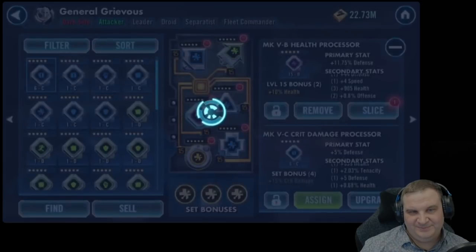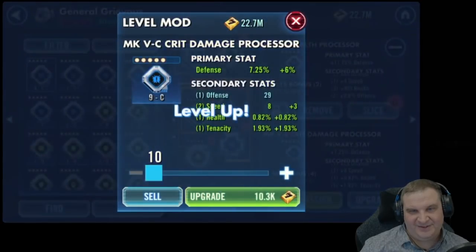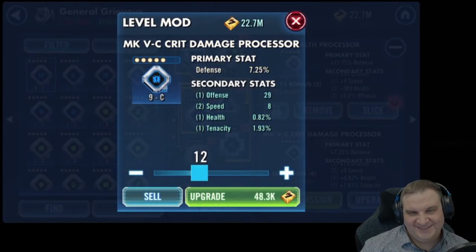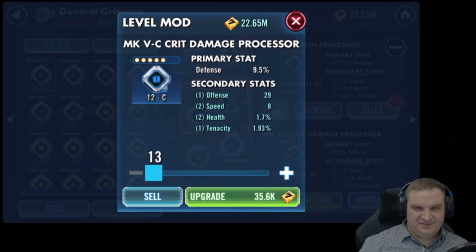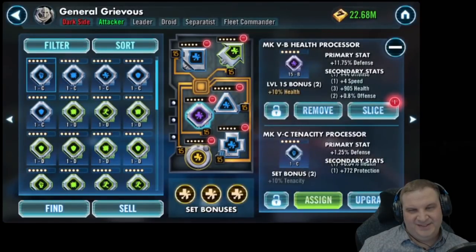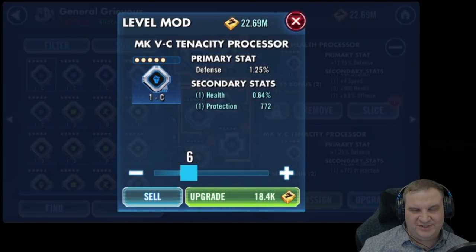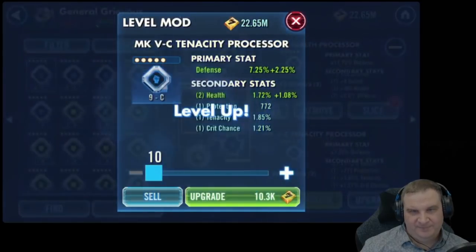Nope. God, this is really rotten. Oh, that's the speed. Come on. All right, that's sort of half okay. All right, so you've got two defensive stats, speed and flat offense. That's pretty crap. Crit chance. Yeah, I don't know. If it had one more decent stat, it would have been good. We got tenacity. Yep, no. I agree with that.